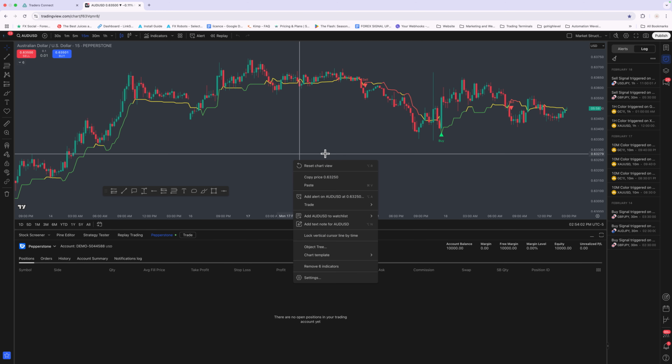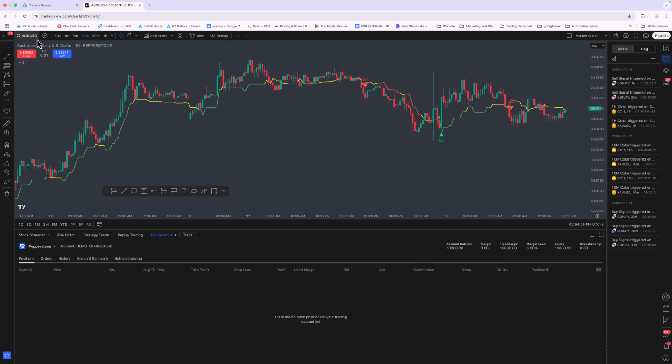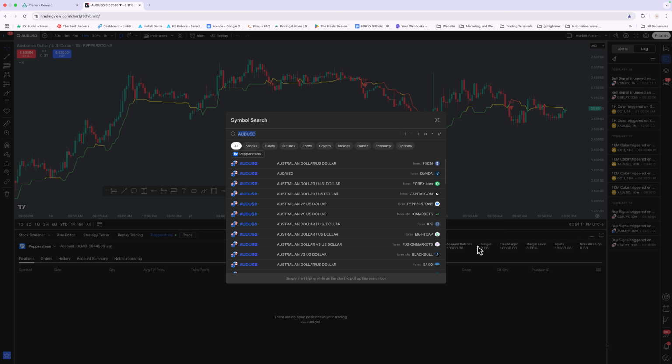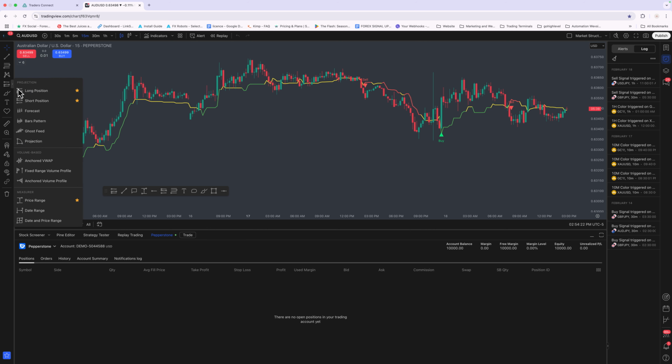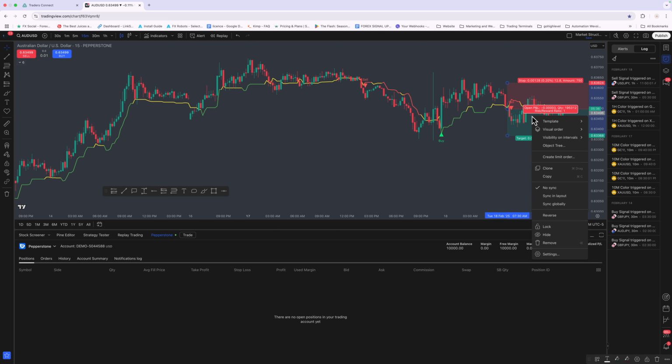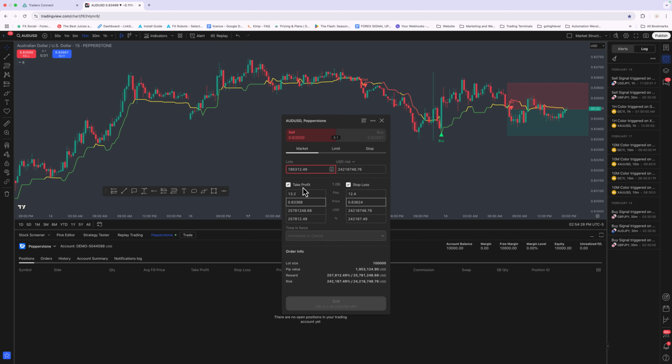Now that you are logged in, a few little things you might want to do while you're in here: you're going to want to right click, go to settings, go to trading, and turn this stuff on. Other things you want to know is that you only need to pick Pepperstone when you want to take a trade. You'll see where you can put your lot size, which we talked about earlier, right here. You're also going to be able to, again, use your long and short tool, right click and hit create limit order. And you can do limit orders, stops, or market executions. You can also put your lot sizes right here and so forth.